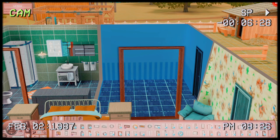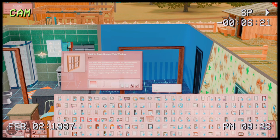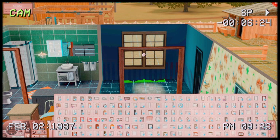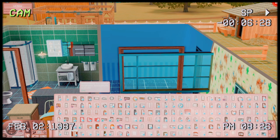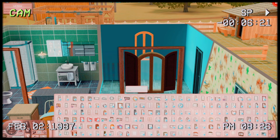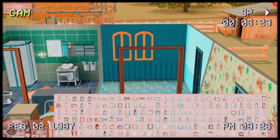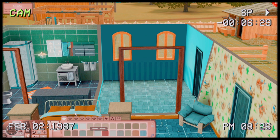Clutter is very important. I know people don't really like doing clutter when they're inexperienced because it can lag your game, so don't do a lot. As you will see at the end, I do minimal clutter. Enough for the space to look lived in, enough for it to look like somebody lived there, and enough for the pictures to be cute. Not just barren tables and barren walls, nothing hanging on the walls. Make something hang on the walls a little bit.